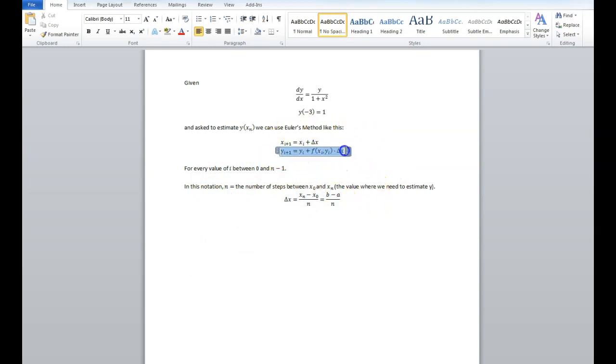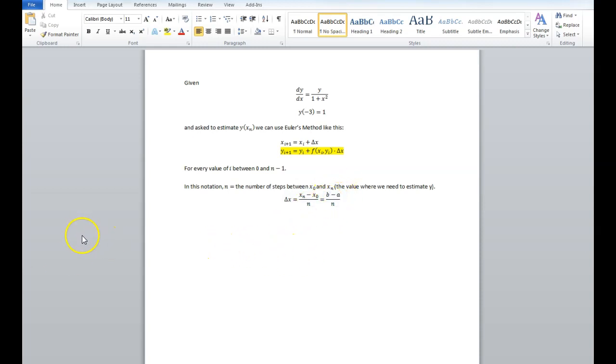This in particular is the one that I want you to pay close attention to, because this is the one that you actually have to code. This is the one that we're after. And then delta x that we see there, once again, we talked about that: the final value of x minus the initial value of x, divided by n. It's the same notation that you used in calculus when you called them a and b. Like the Riemann sums, b minus a over n.